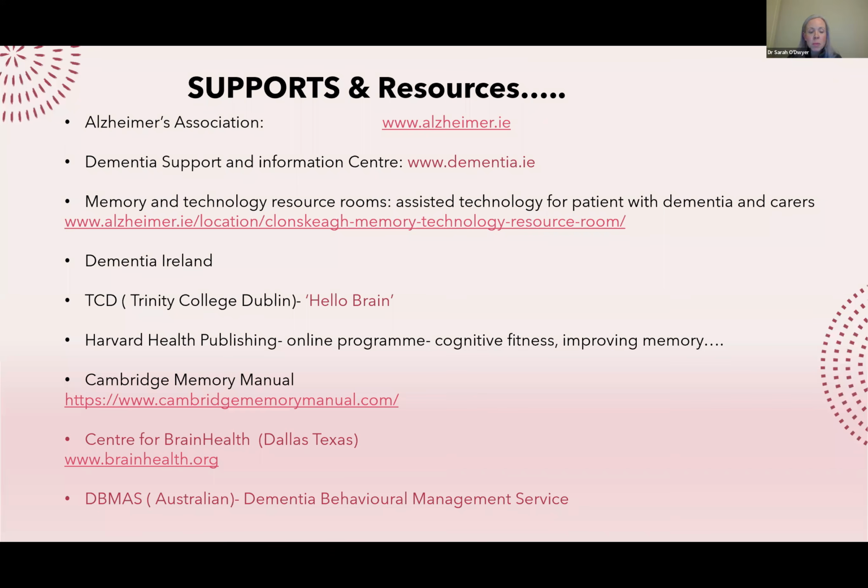And I just also mentioned DBMAS, which is an Australian-based service. It's the Dementia Behavioural Management Service. For individuals who do develop dementia with BPSD, these behavioural and psychological symptoms of dementia, it's a really good resource for information about behavioural management strategies, behavioural support plans for carers, and a lot of information about the different types of symptoms people can present with and how to manage them, be that apathy, agitation, etc. So a really, really good and effective resource and easy to follow.